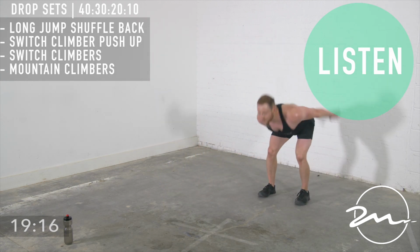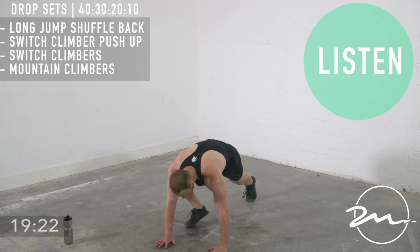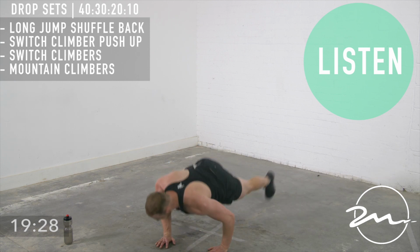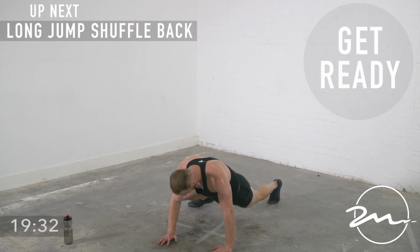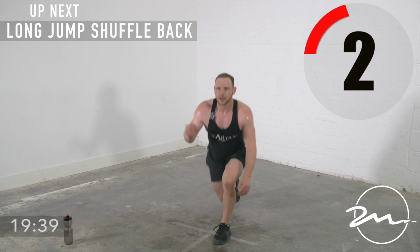First move, you've got a big jump, shuffle back. That's for your first 40 seconds. Second move, you saw it earlier, switch climber push-ups. Third move, you've got just a switch climber. Then fourth move, three mountain climbers. Two. Big jump one.